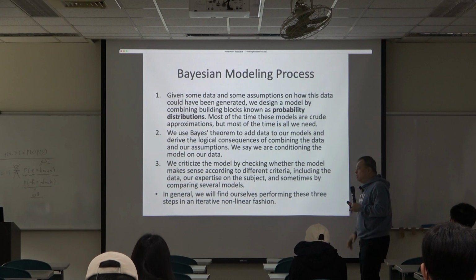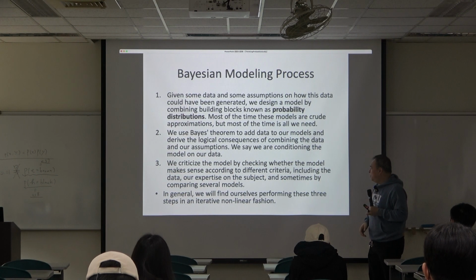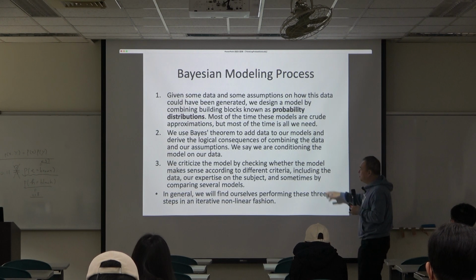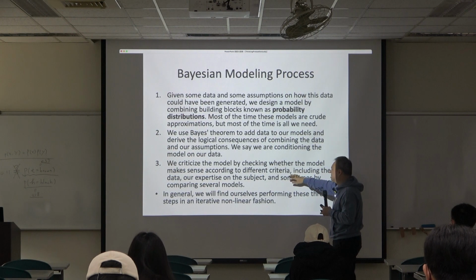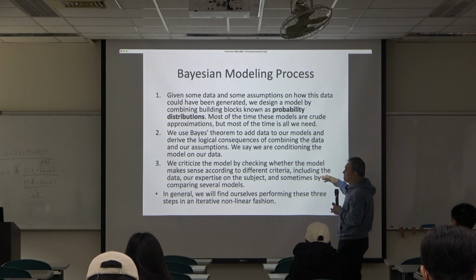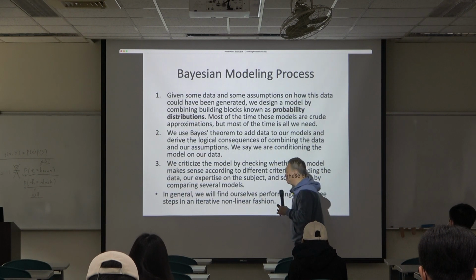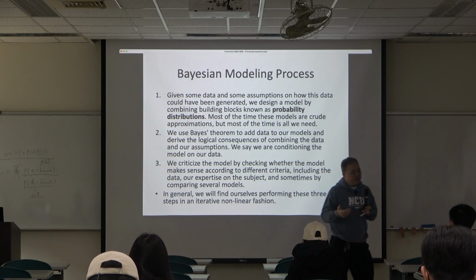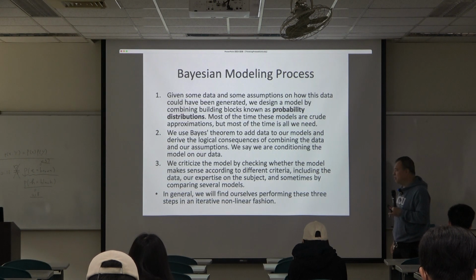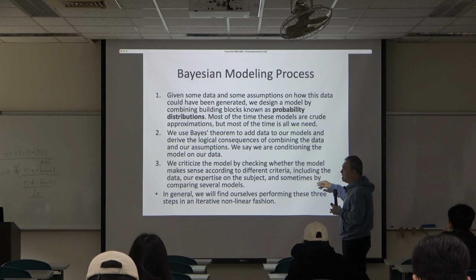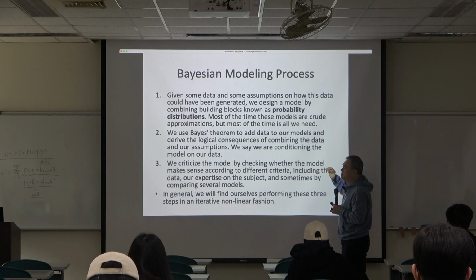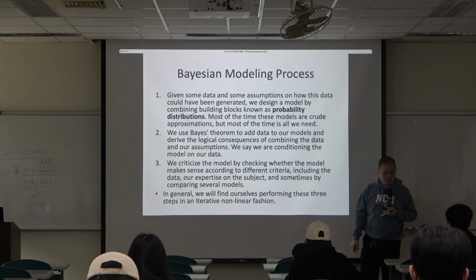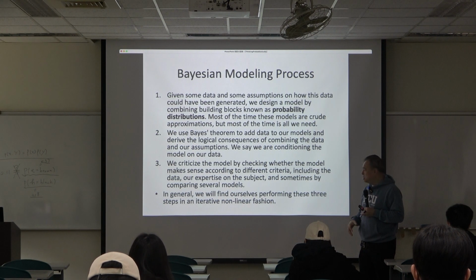The third one is, then we need to check the model to see if it makes sense according to different criteria, such as the data, our expertise on the subject, the understanding on the subject, if this is plausible, and sometimes by comparing several models. So we need to be able to explain the result of the inference and make sure it is plausible.